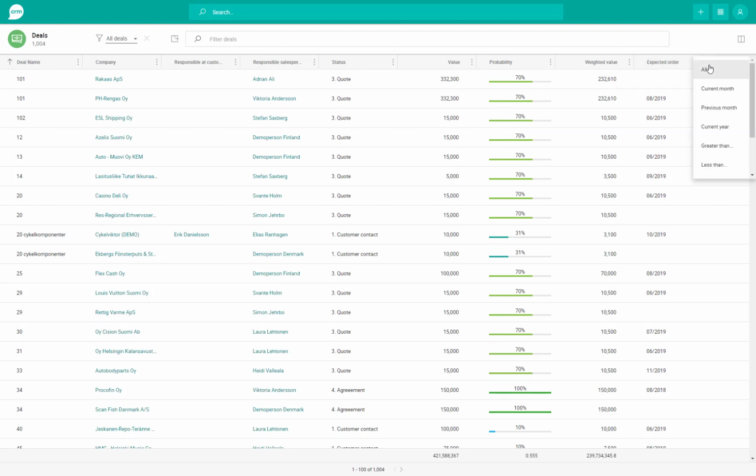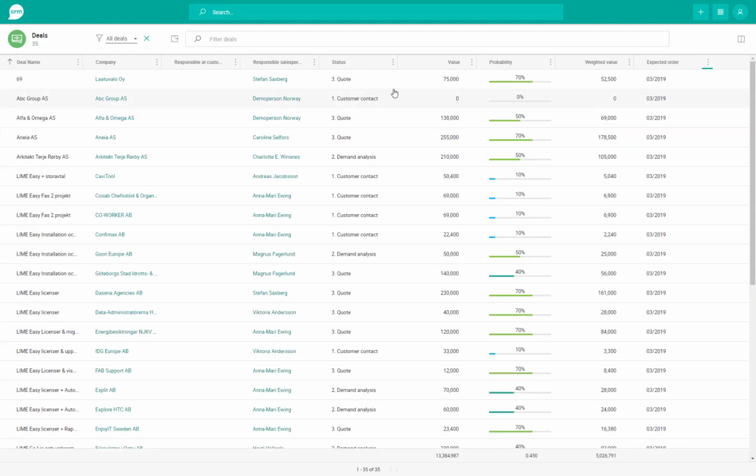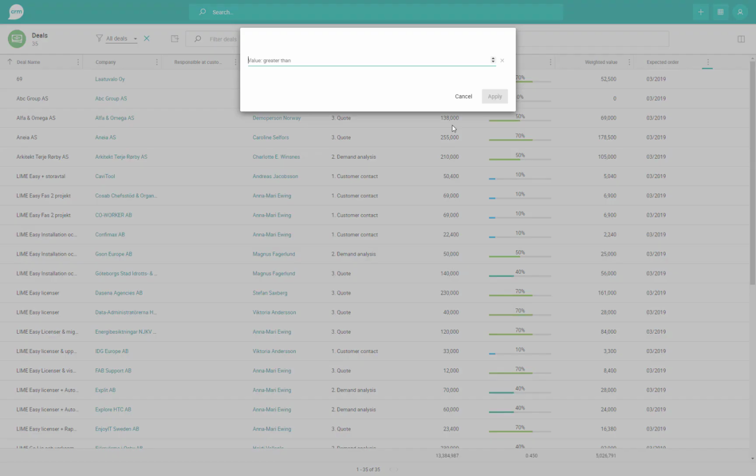Then I simply select expected order and set current month, and then I only want to see the ones that are larger than, let's say, 200,000, and I select apply.